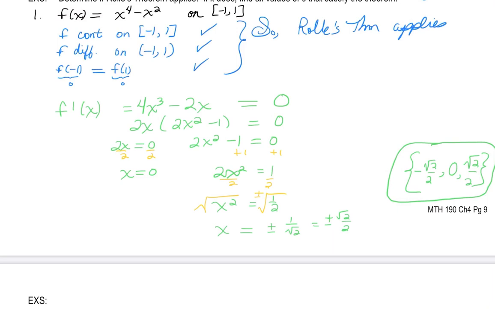So in this case, three values of c are guaranteed by the theorem where f prime is equal to 0. But make sure as you're looking at your homework that you do check these three conditions. There will probably be homework problems where maybe one of the conditions fails, so make sure you're going through those conditions on the theorem there. All right, let's look at another example.